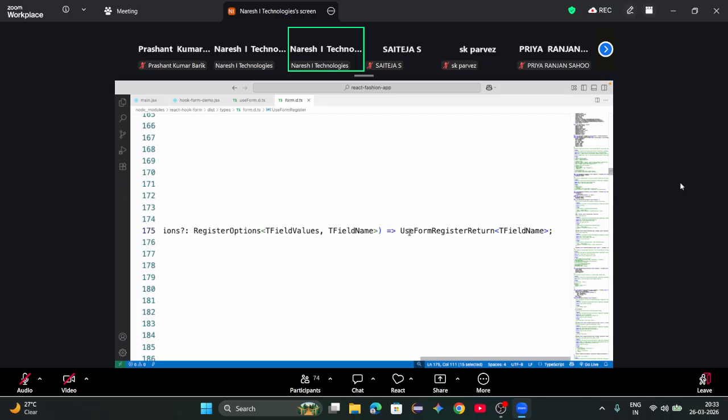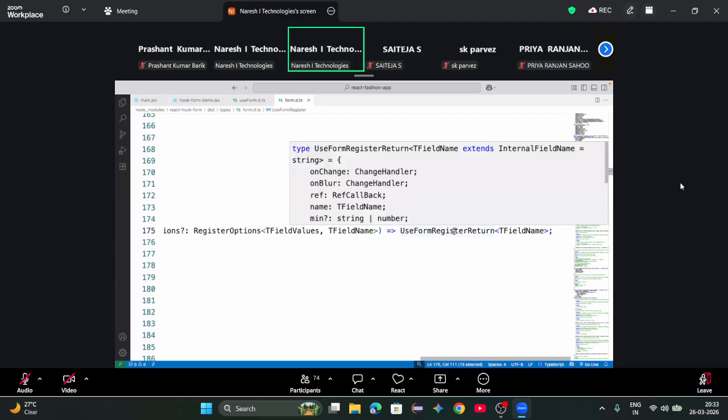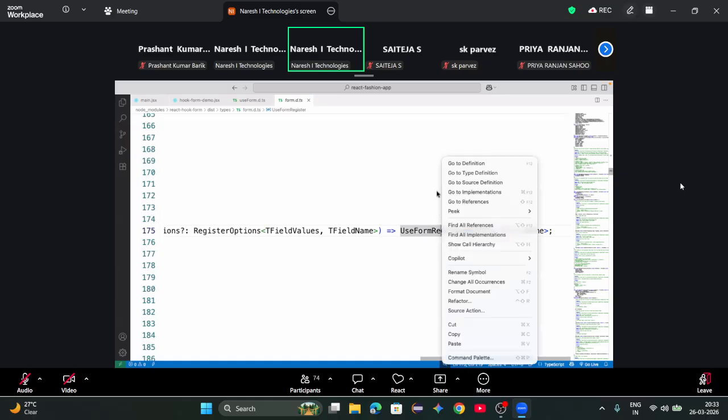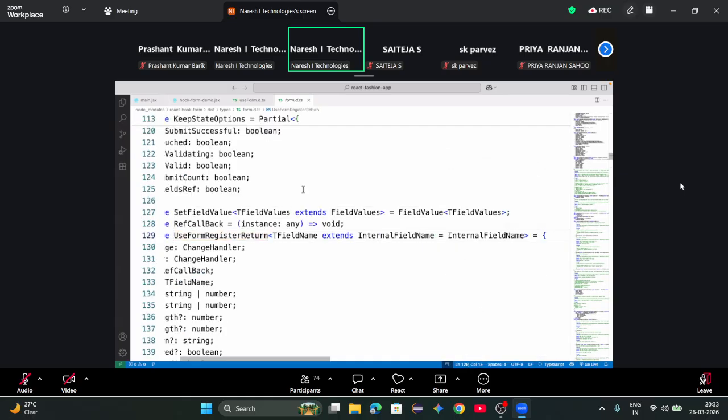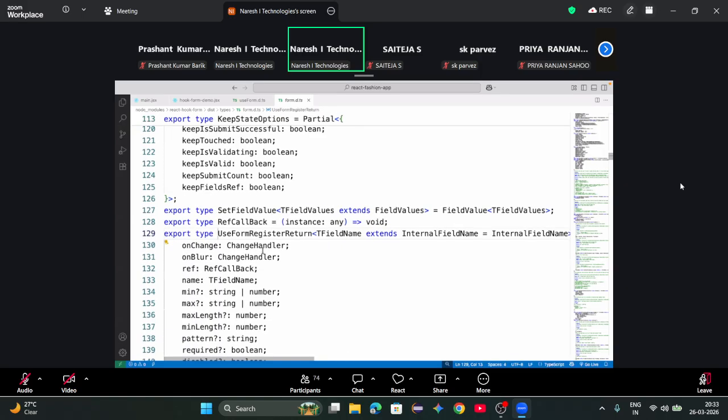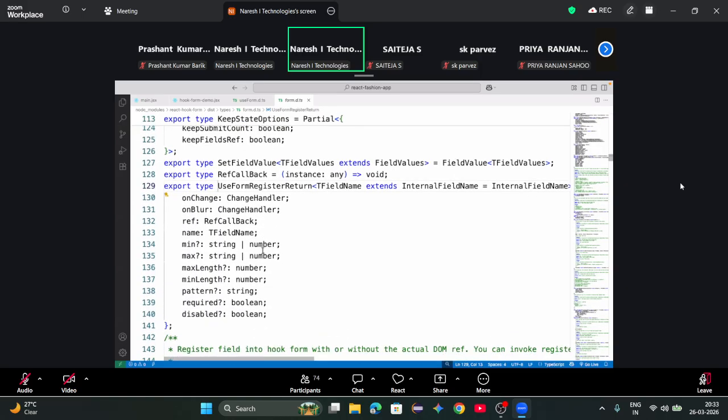You see, use form register return. It is returning this. Go to definition, and you can see it is going to return so many details. What it is going to return? It is going to return on change, on blur, reference, name, min, max, min length, max length, pattern, required, disabled.